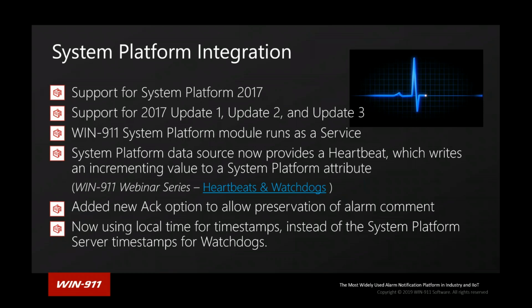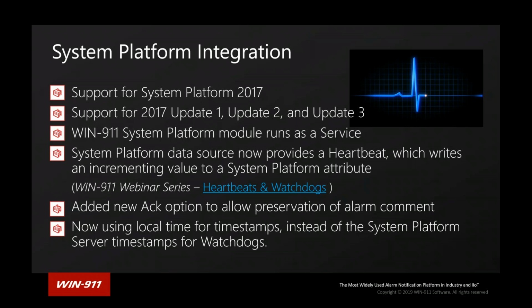But this past year, we were able to work with Wonderware, get around some of those things that were holding us back, and now the System Platform module will run as a service. There's no more option to run as an application. I think in this scenario, you always want it running as a service, and so happy to have that now running as an actual Windows runtime service.